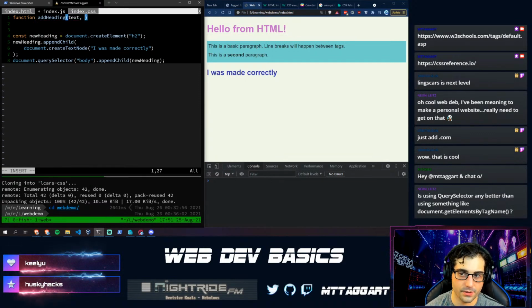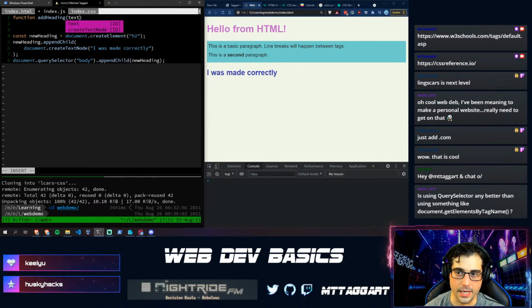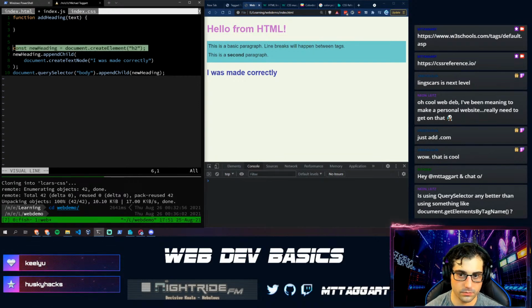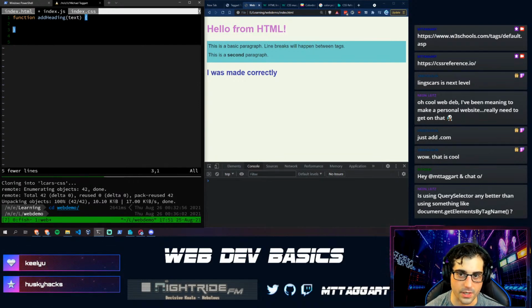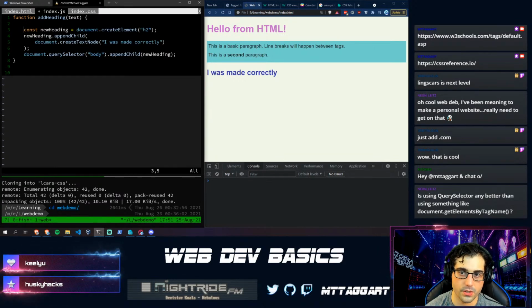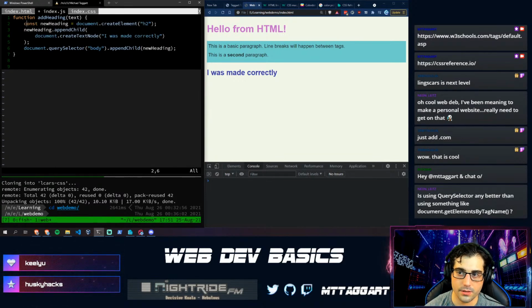Say text, and then we're gonna kind of copy this all out, or cut this and put it in here. We'll indent that, of course, and create text node. We're just gonna replace all this with text.